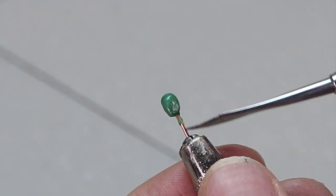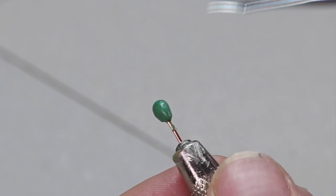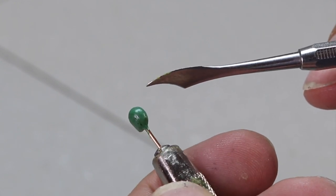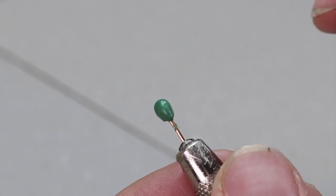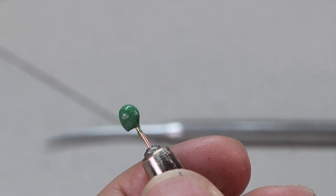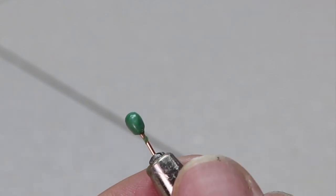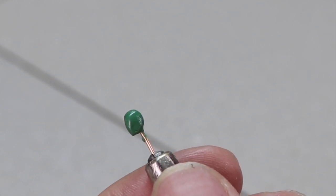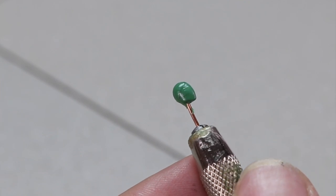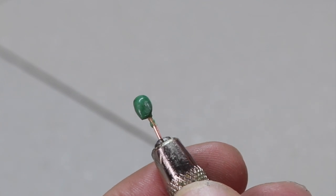So all I've done so far is get a piece of wire, put a little tiny blob of green stuff under what you see here, let that dry completely, and then put this layer over and roughly shape it into a head shape. At this stage, all you want to pay attention to is the overall size and bulk of it, which will obviously vary depending on exactly what you're using it for. So it's a good idea to have some reference or an example of another head that you want to match roughly, and use that as a rough size guide. And then just keep an eye on the total height of the head.